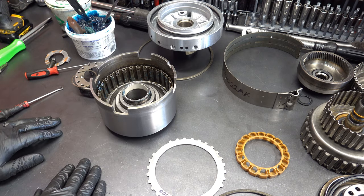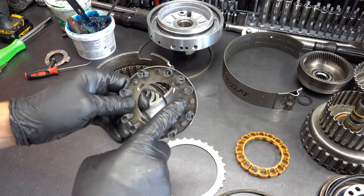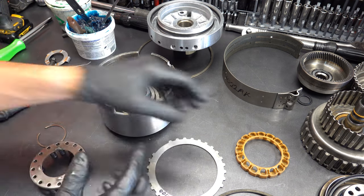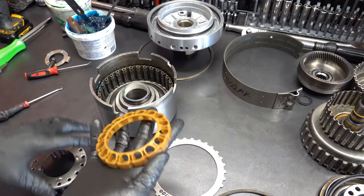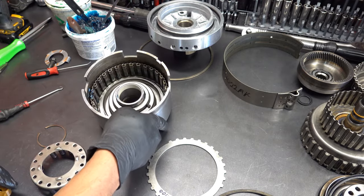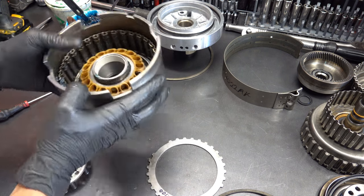Anytime we're doing one of these and we need to swap, I'll use the other spring retainer that has flares on all 16 positions. I don't know what I'm doing there. So this spring seat has the cutout for the piston's bleeder ball. I'm all over the place.